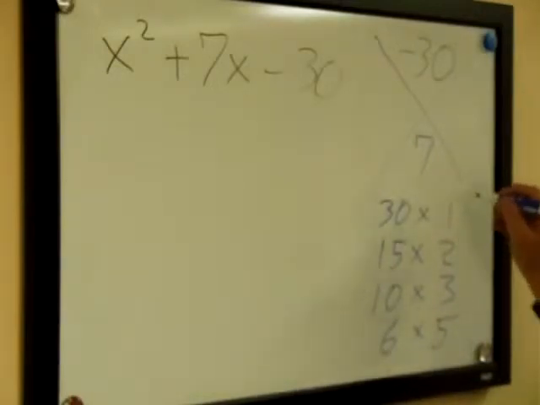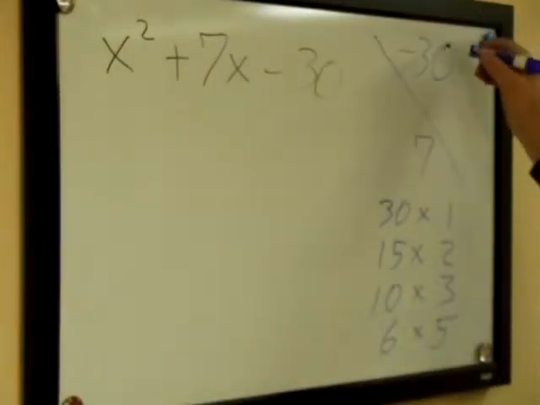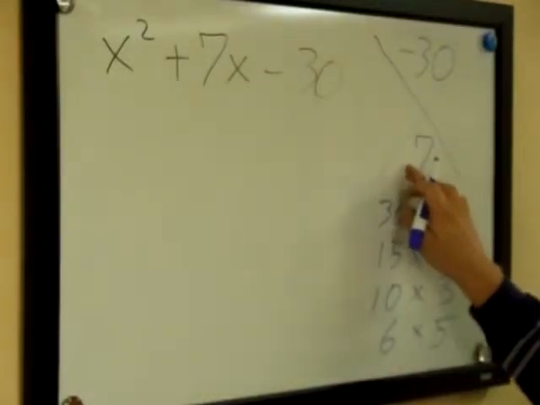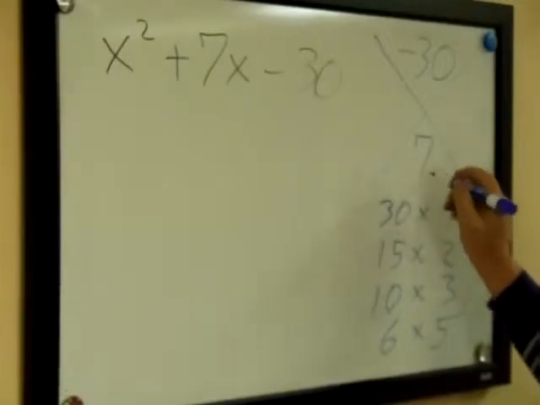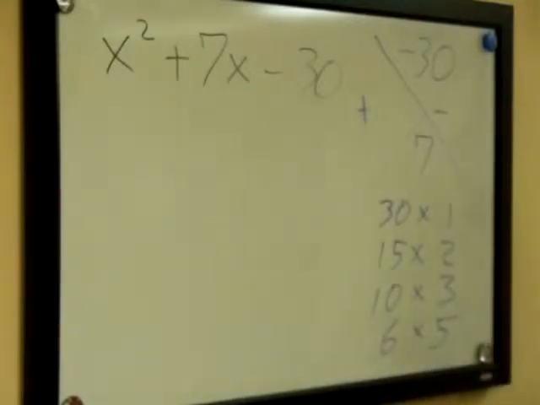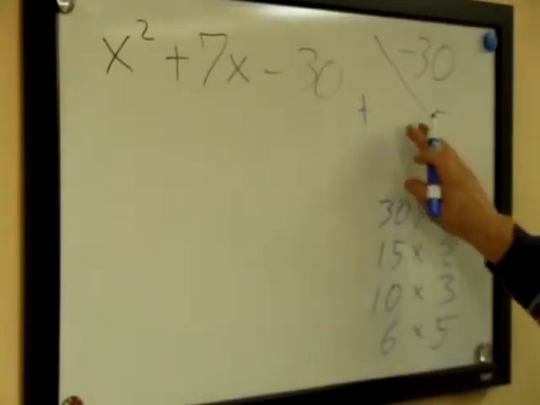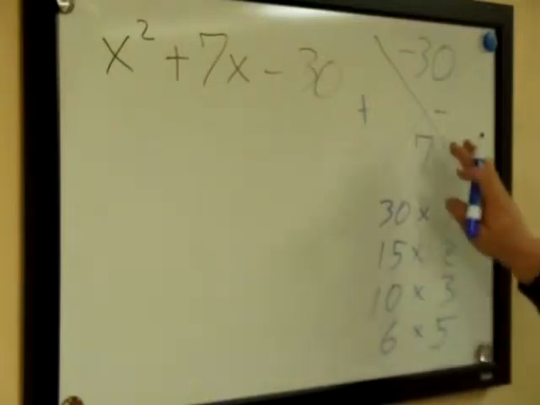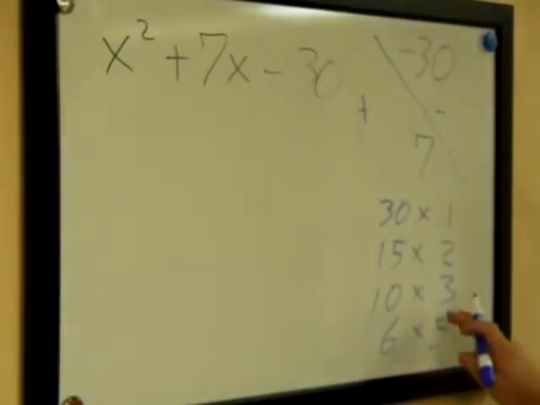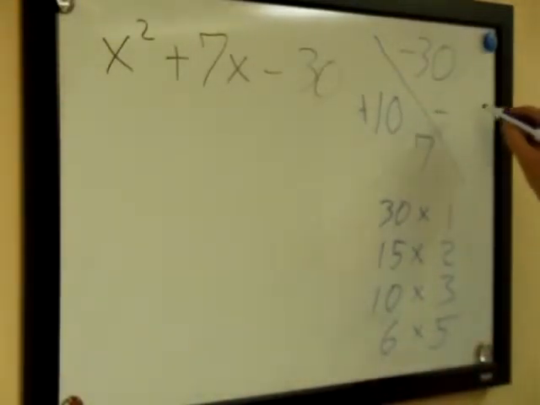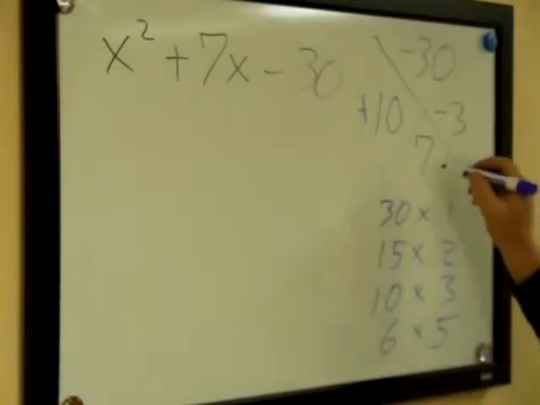So now the question is, we have a negative number, so that means it's going to be a negative and a positive. And the positive is going to be the largest number because the bottom sum is a positive 7. So we'll put the positive over here and the smaller number over there. Just for convention, just to be consistent. It's not necessary. Alright, so if we think about these pairs, what can we multiply, but yet what can we add together and get a positive 7? Well, it looks to me like the 10 and the 3 would be promising. So plus 10 and a minus 3 would give me a plus 7.